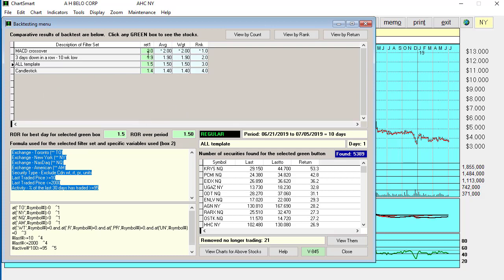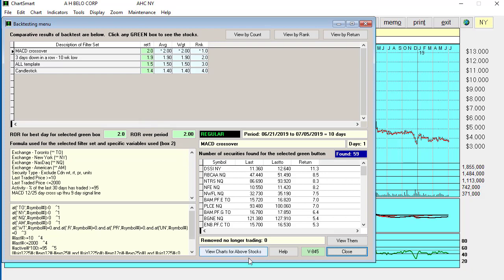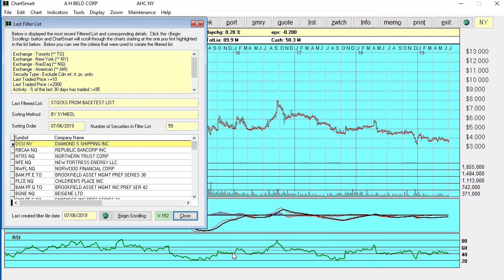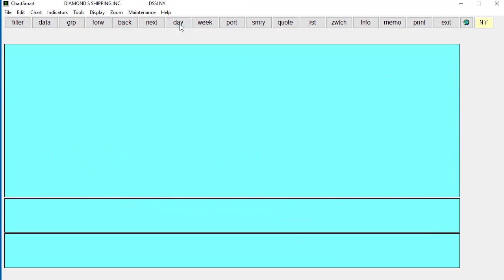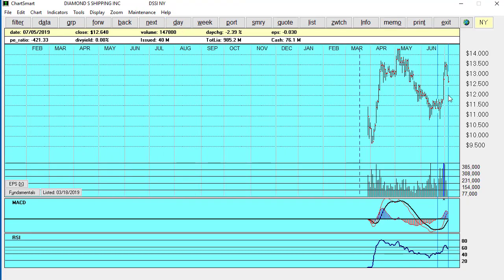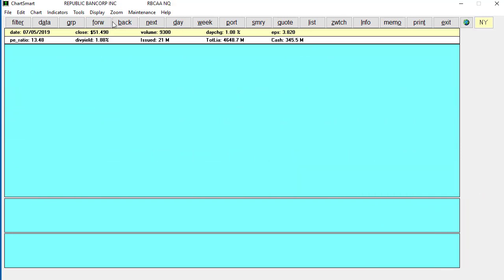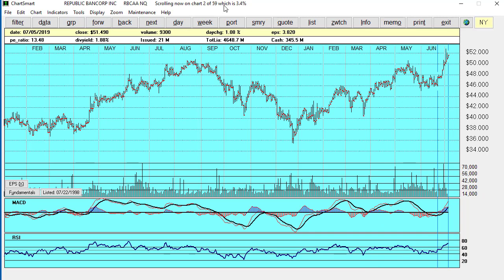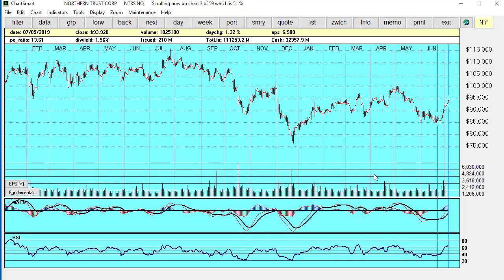So what we do then is go here and view the charts and begin scrolling, and we have to have the daily charts on. You'll notice there are two blue lines here, and this is going to be the best one of the batch. I forgot how many there were, but if we click forward, it'll tell us on top. There were 59. So 59 companies met that MACD crossover screen 10 days ago, and you'll notice on the bottom, see how the red is going to the blue, that's the 12 to 25 day. If I go forward, you'll see that it's always the same, and the blue is when it started, and this is to the current date.